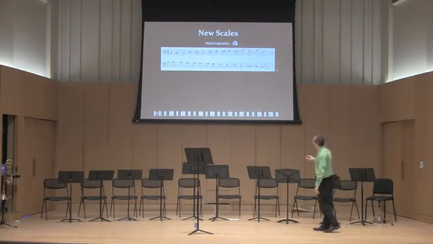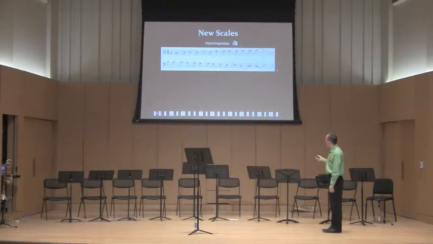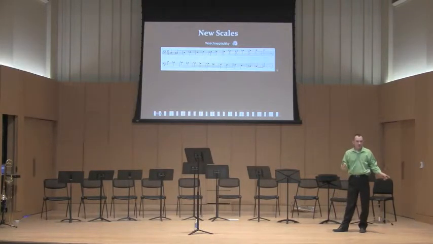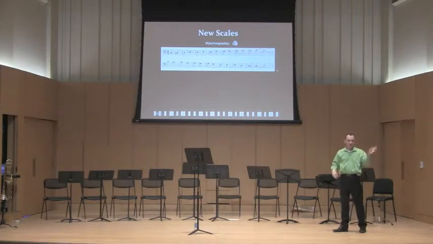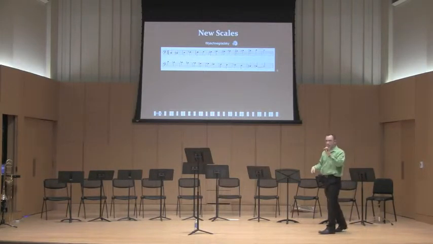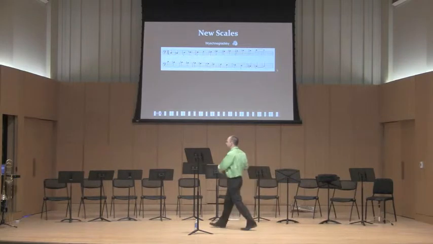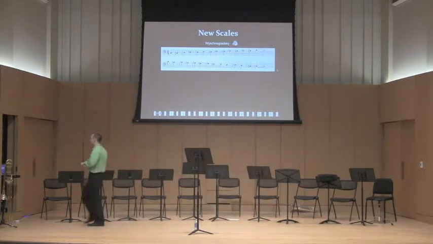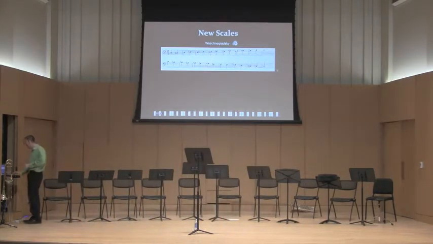Now, remember how we talked about earlier that major and minor scales are patterns of whole steps and half steps. Well, here in this scale, if you'll notice, we have all half steps up here until we get to here, and then we get a quarter step. And then we're just half step, half step, half step, half step, half step, quarter step. So we've basically taken whole, half, whole, and we just made it sound half, half, half, half, half, quarter. And again, this is sampled from the CD, so you hear the lovely metronome click to start.